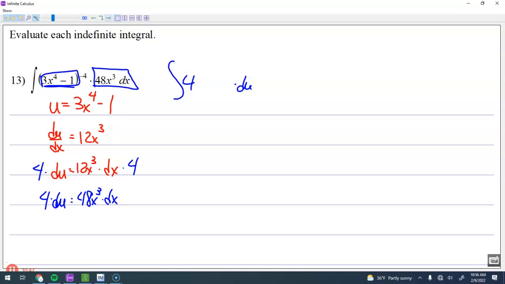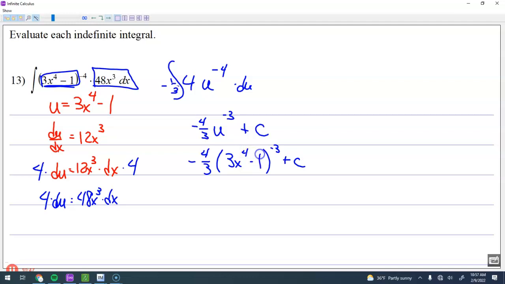So instead of putting that, I'm going to put 4 du. Instead of putting that, I'm going to put u to the negative 4. Now that is a heck of a lot easier to integrate than this one. So add 1 to the power, multiply by the reciprocal of the new power, so negative 4 fifths. Oh yeah, my bad. Look at you, you're on fire. Add 1 to the power, multiply by the reciprocal of the new power, and then plug your x's back in, so 3x to the 4th minus 1. How many got to that with the u substitution method? Questions on it?